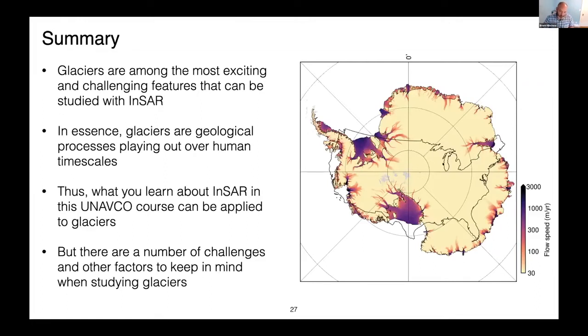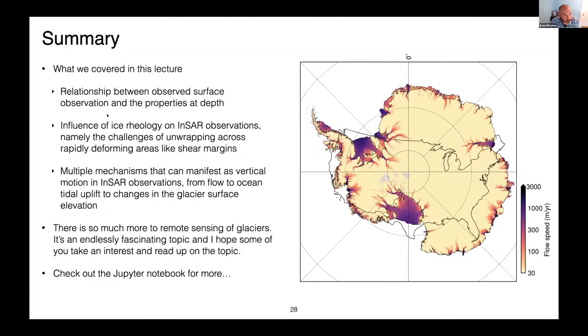This amazing tool that we have, InSAR observations and remote sensing in general, lets us visualize all these things that are going on. And now in the future, we're basically going to take maps like this and stack them up in the time domain. We'll be able to do a lot more studies and think about how these features evolve and respond to things like tides, calving of icebergs, and so forth. All of that will give us these incredible windows into how these systems work and how we might expect them to evolve in the future.